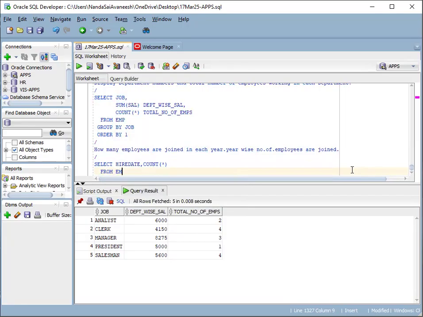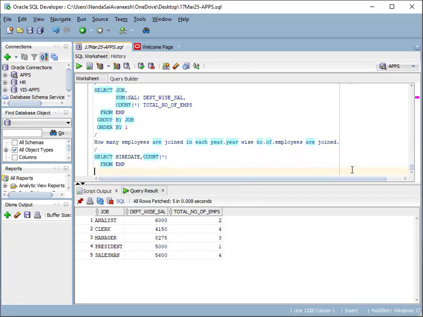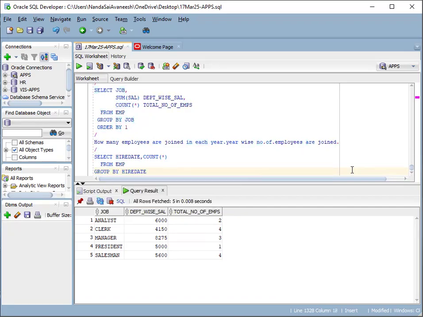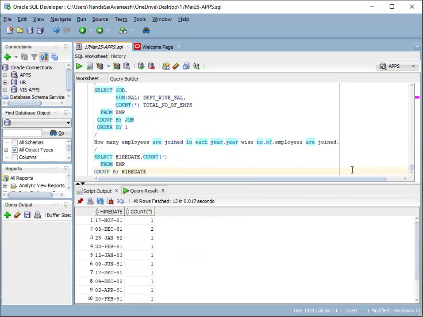From EMP, group by hire date. Correct? It is giving like this.